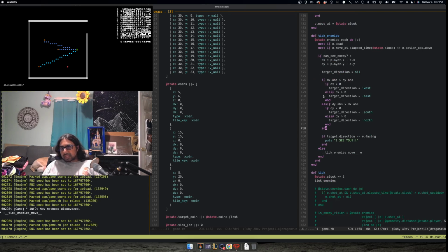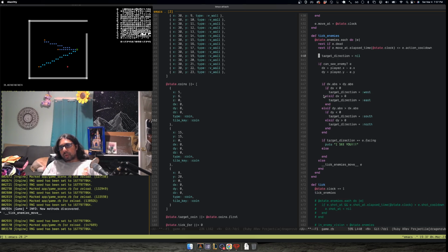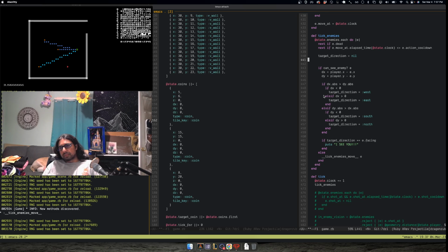Oh, else. Okay, so that needs to happen. We'll put that up there. Can we see the enemy? Target direction. Sure. And then enemy alerted. So that defaults for starting off.